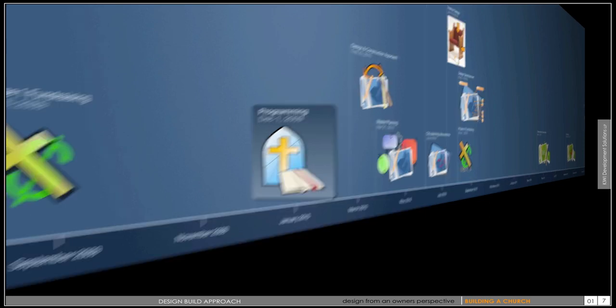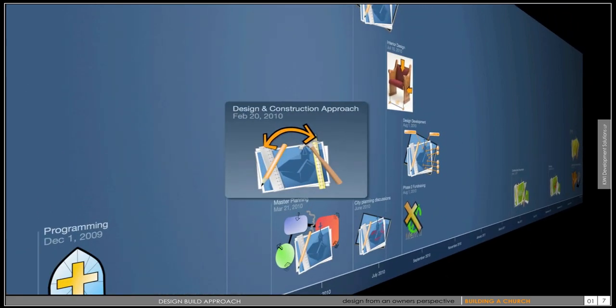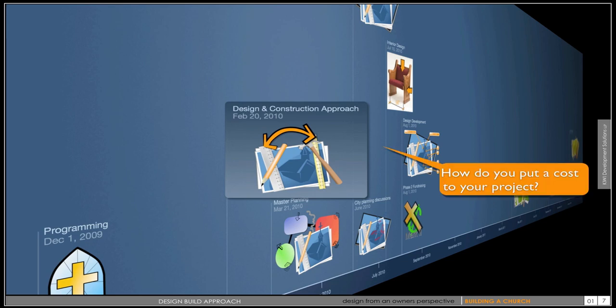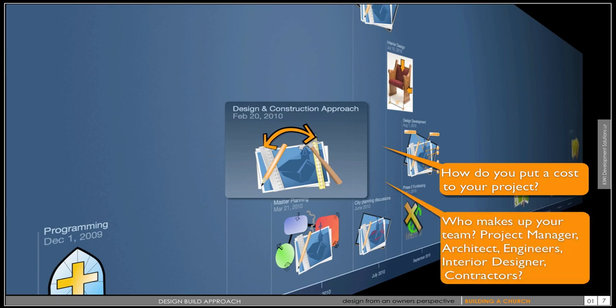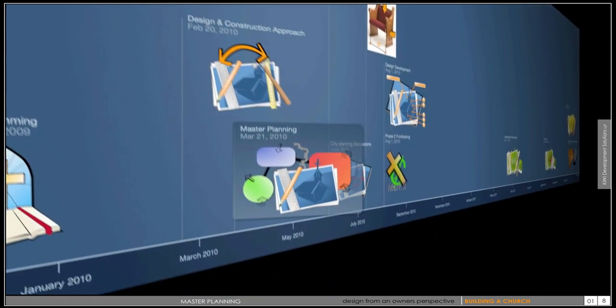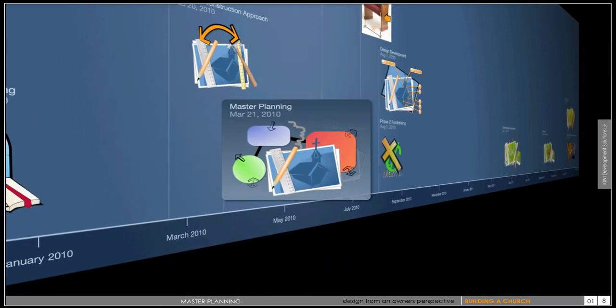And this really starts with consideration of two sides: design versus cost. Establishing a budget early in the project, in my mind, is critical to the success of a good project. So once you've established what your team looks like, you start to master plan the project. This is obviously a further development from the programming document and space utilization, which is both data driven. Master planning is now really looking at how these spaces and the requirements for these spaces actually lay out.